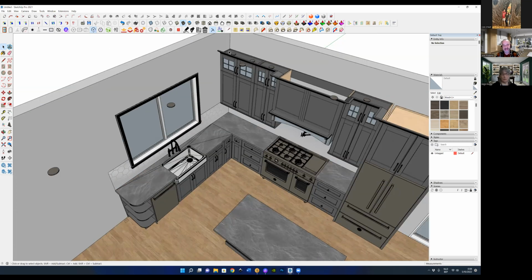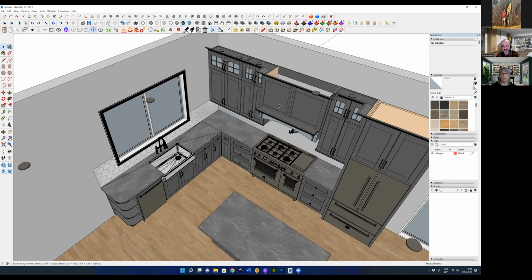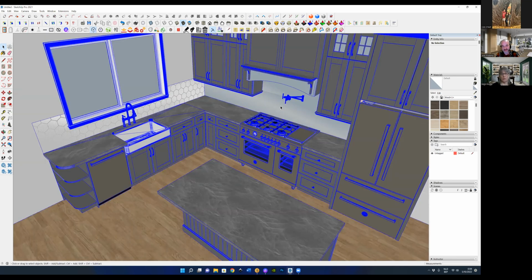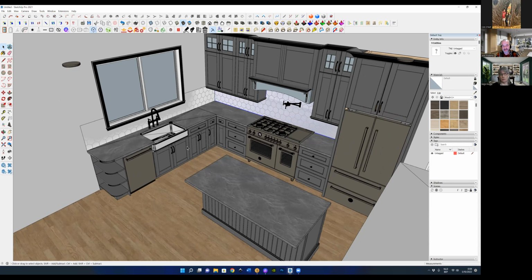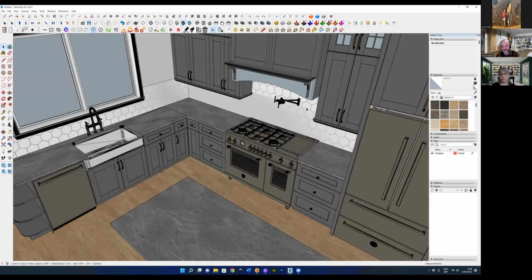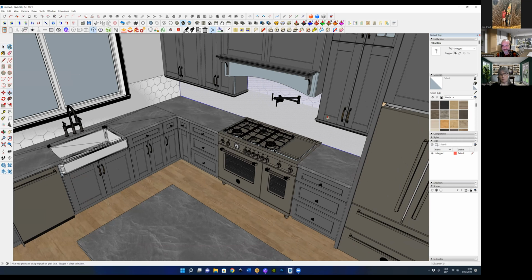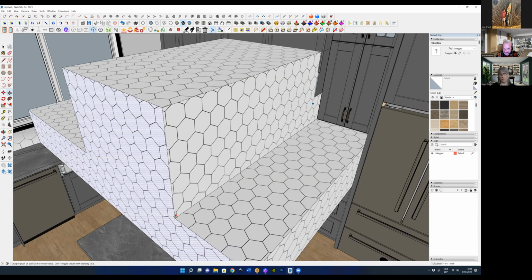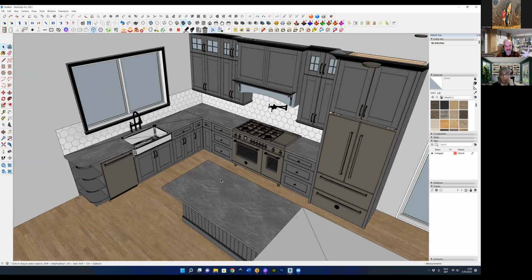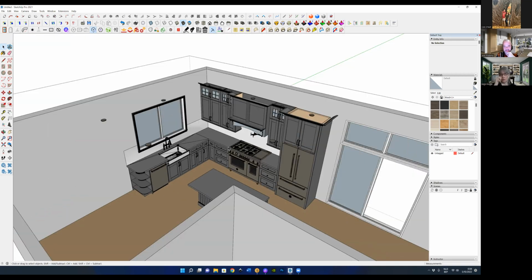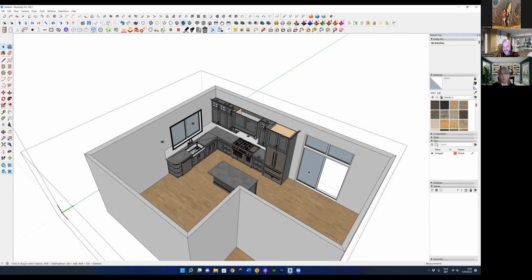You see mostly it's the glass. You see the backsplash here. When I triple click on it and I hit reverse faces, then you see a little bit of the backsplash. Don't worry. I'm always giving it some thickness, because sometimes SketchUp isn't that good. So I give it a little bit of thickness, hit enter, and there you go. Especially in SketchUp, we have to do some remodeling and some adjustments. That is not the problem.